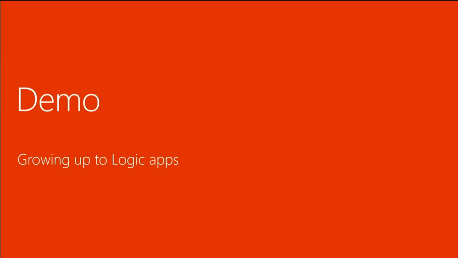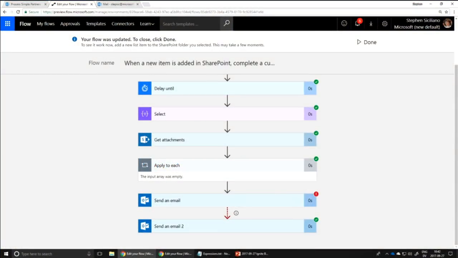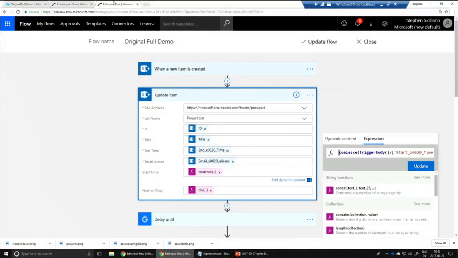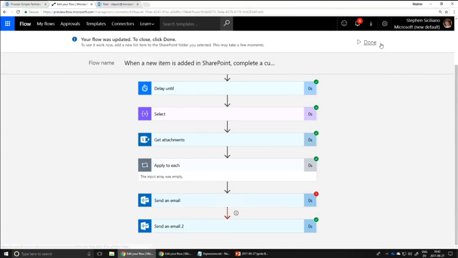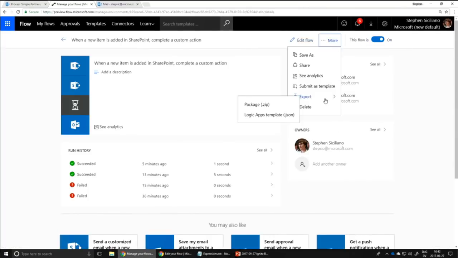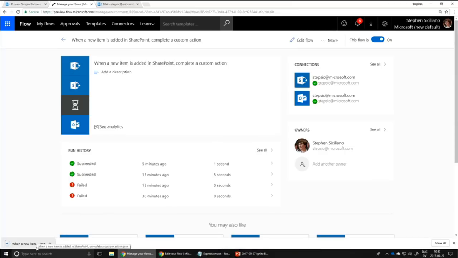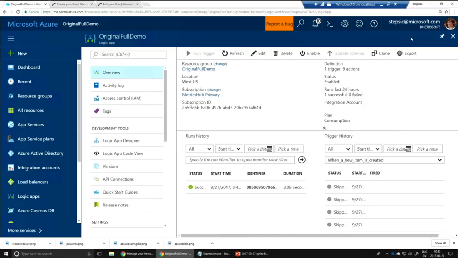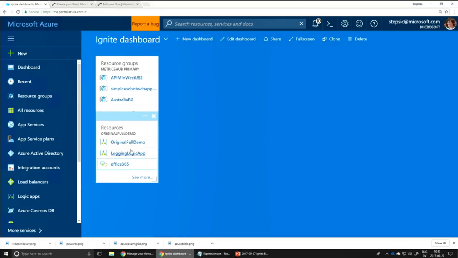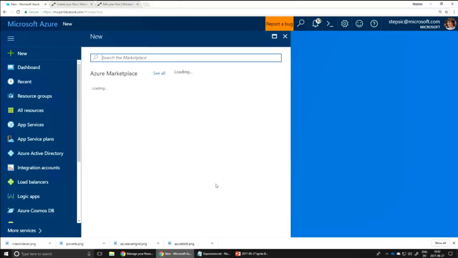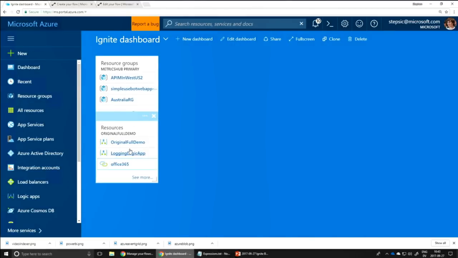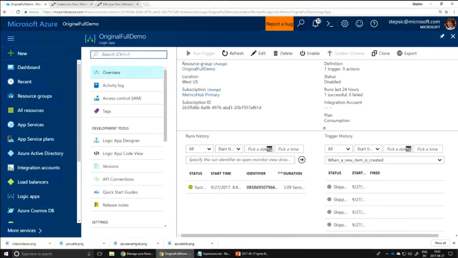So I will accelerate this demo just a little bit because we're running short on time. But basically what I've done here is I took this flow that I had, and I'll show you the entry point for it. We have export to Logic Apps. That just saves a JSON file here. Then I went over to the Azure portal and I imported it. So I won't wait for that import to complete. But I just went to New, and then there's Template Deployment down here. I can select the template that I just uploaded, and then I get a Logic App that I just created.